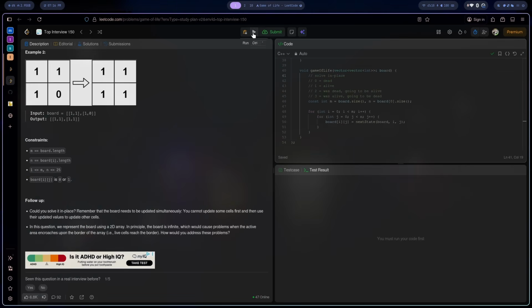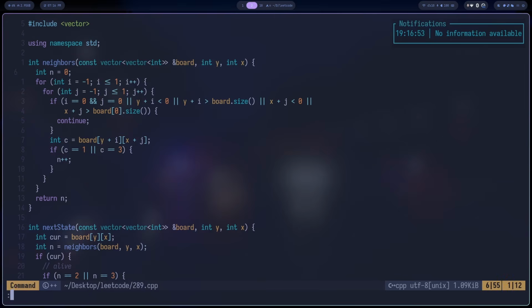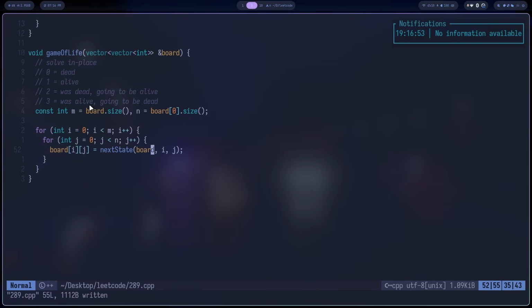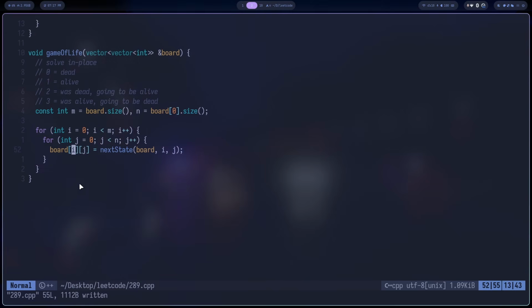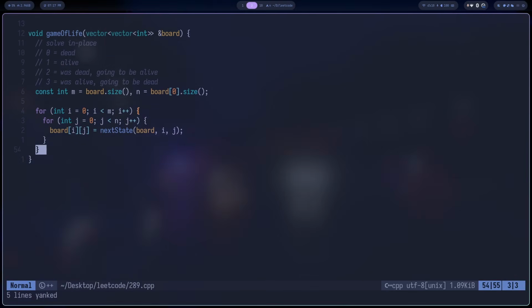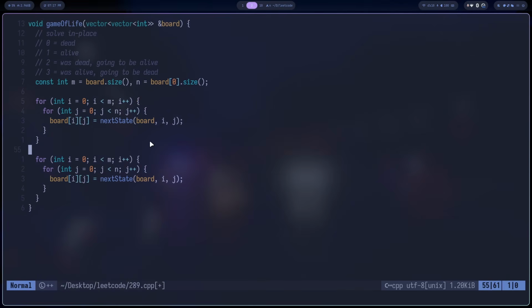And if we try to submit our code, we'll hope that it works. Let me just make sure by running through the program again. We have m equals board size, n equals this dot size. We iterate through. We set each of these to the next state. All right, it doesn't work yet. I almost forgot.